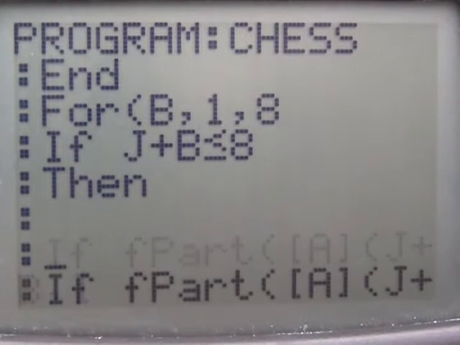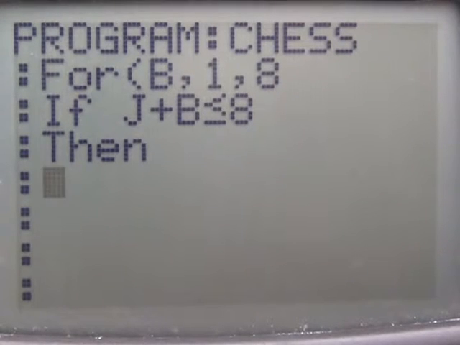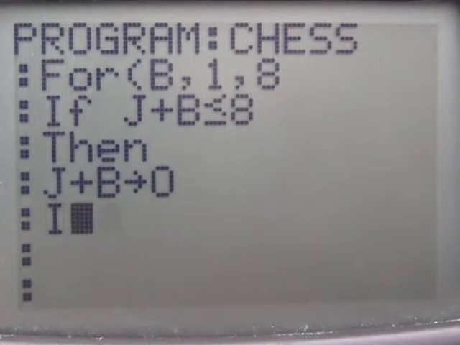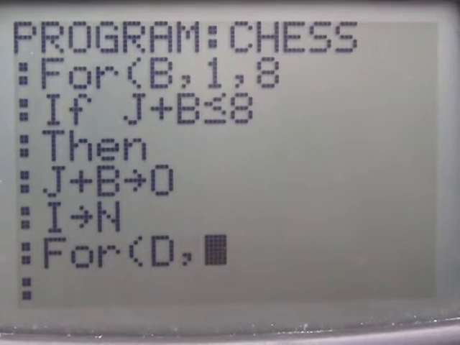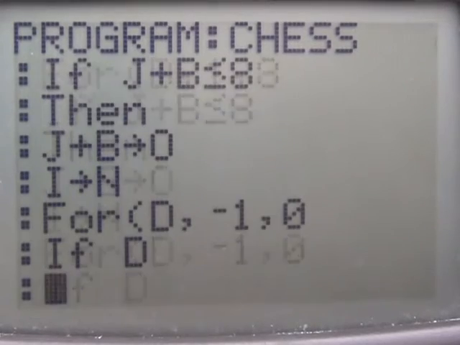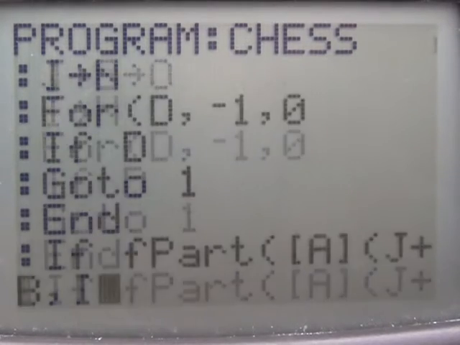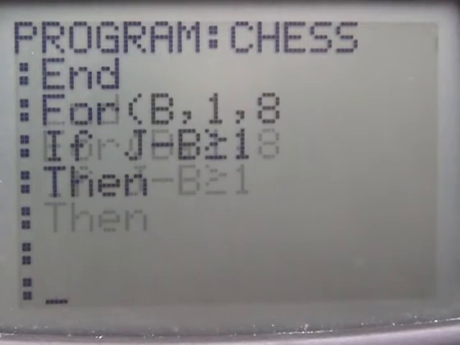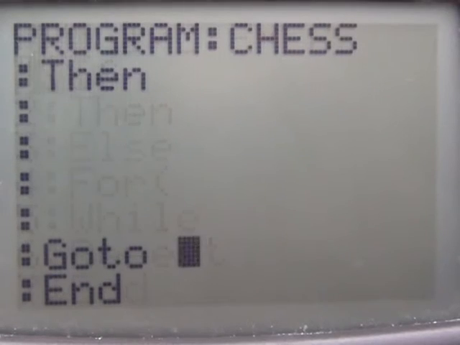Okay. So 6 lines here. So J plus B stores O, and I stores N. We got a 4. D is -1 to 0. If D go to 1 and then one last one here. So 6 lines, 1, 2, 3, 4, 5, 6. The last one's an end. This one's a go to 1.